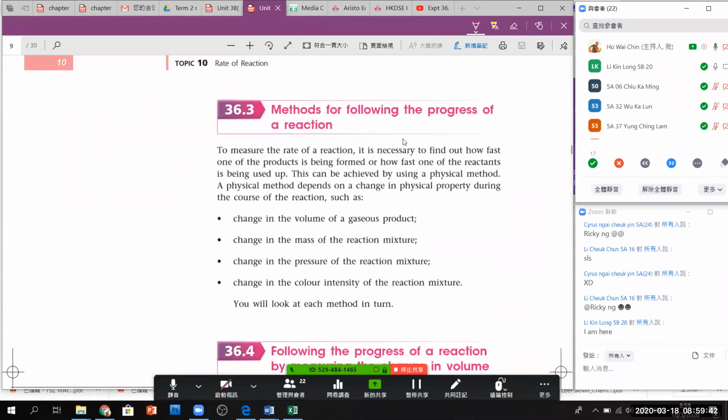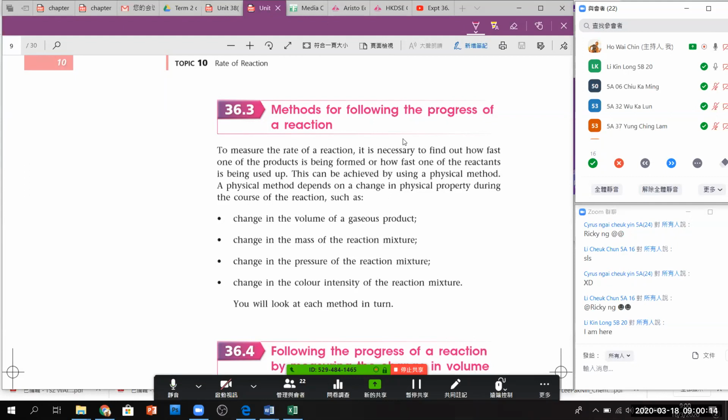Today, we are going to introduce to you some of the methods to monitor the progress of a reaction. Because today morning is an easy start, I will introduce to you some easy methods, and tonight I will introduce you some other complicated means. What we are going to do is to understand the way to do the experiments, first of all, and second is the mathematical interpretation, right?